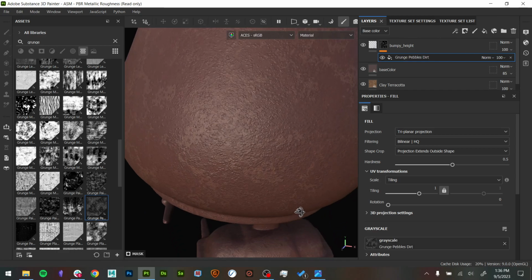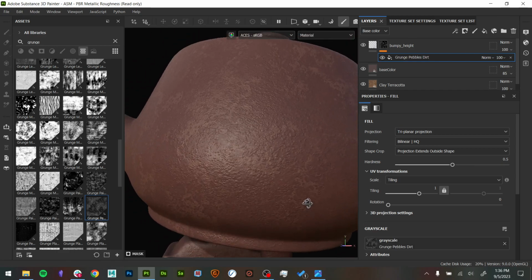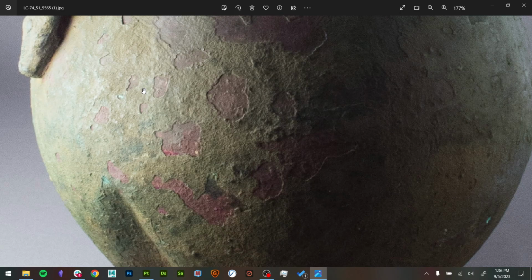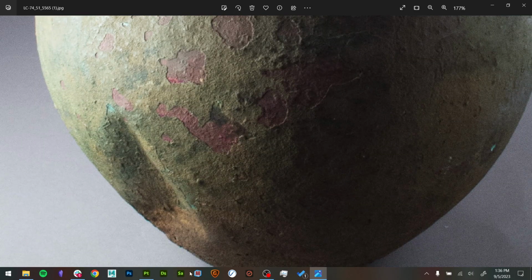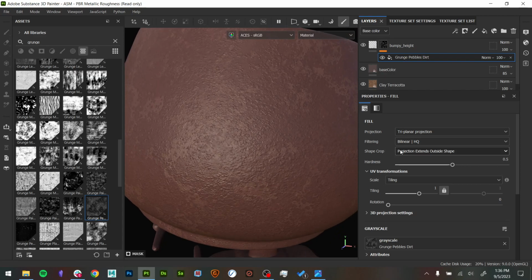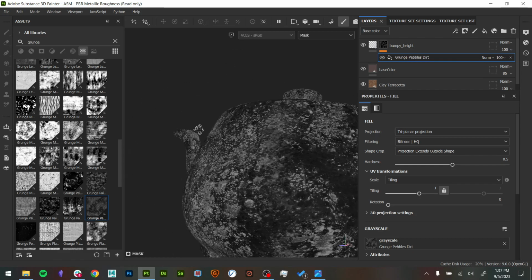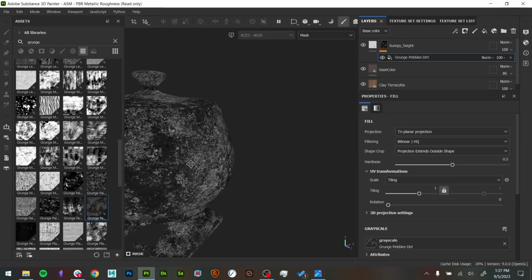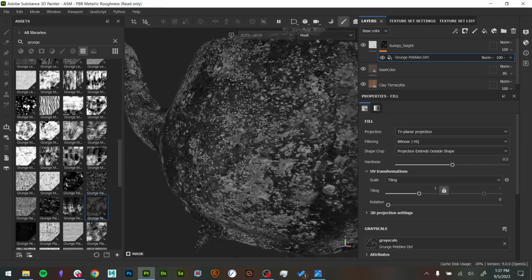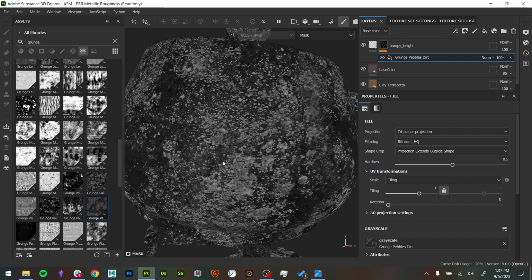So I'll do that. You can see already I'm getting this pebbly, bumpy surface that reminds me a bit of this area right here, right? So that's already, out the gate, looking pretty good. If I hold Alt and click on this, we're going to see just this layer. It's a really cool map, right? It's got this really interesting texture that you couldn't create just from patterns. Usually this is based on an image.